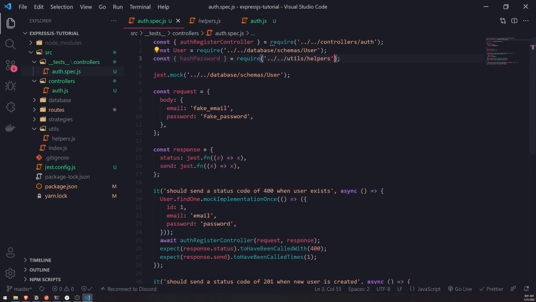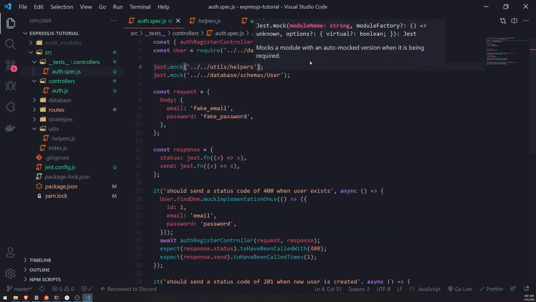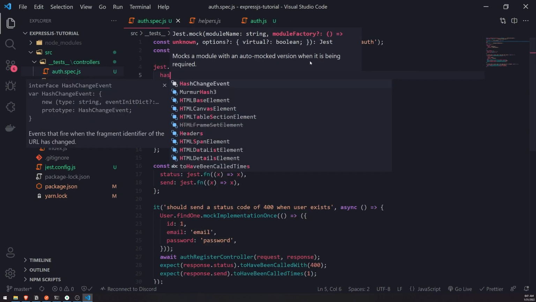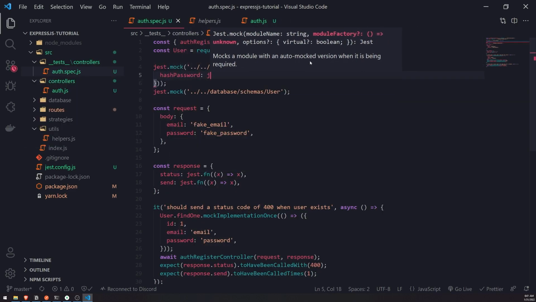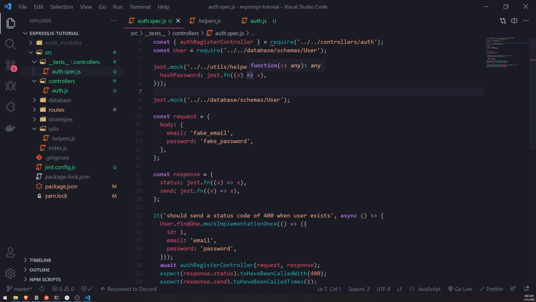I'm actually going to go ahead and remove this, and I'm going to do instead jest.mock. Pass this in, and we're going to pass in a factory. Then we're going to pass in a property called hashPassword, and this should just be jest.fn. So now let's go ahead and run the test again.